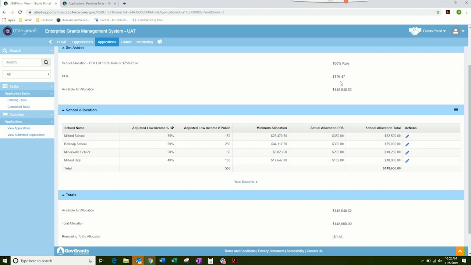And as we said earlier, if Milford Elementary School has the highest poverty in your school, then that per pupil allocation should be higher than, for example, Milford High School that has a much lower poverty rate. So what you're going to put in that actual allocation PPA is the amount per low-income student you are going to award to that particular building. And then that will create the school total allocation amount once you save the page.